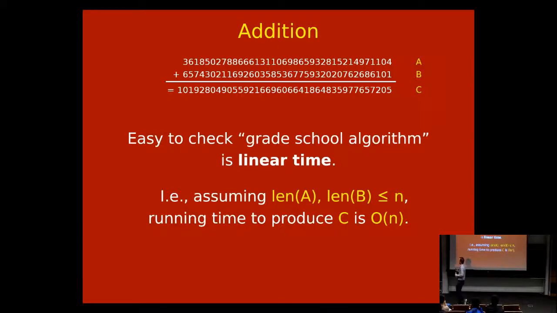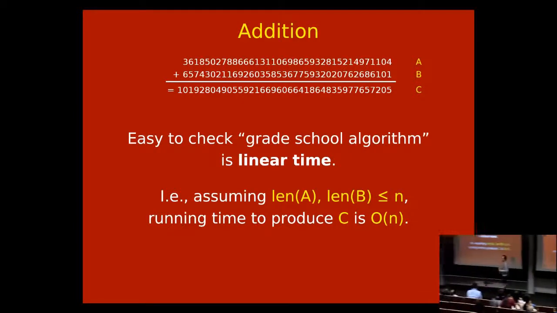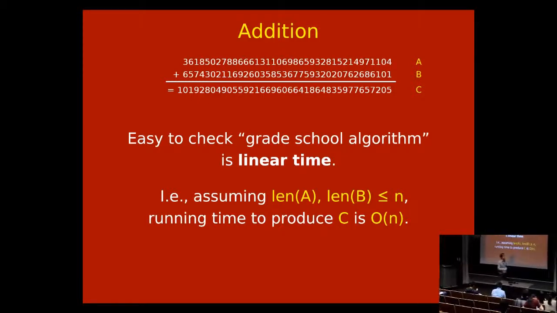And it's easy to check that this algorithm, the grade school algorithm, is linear time in the length of the strings or numbers. In other words, if, let's say, the two input numbers have length, number of digits or bits, whatever, at most n, then the running time to produce the answer is order n.